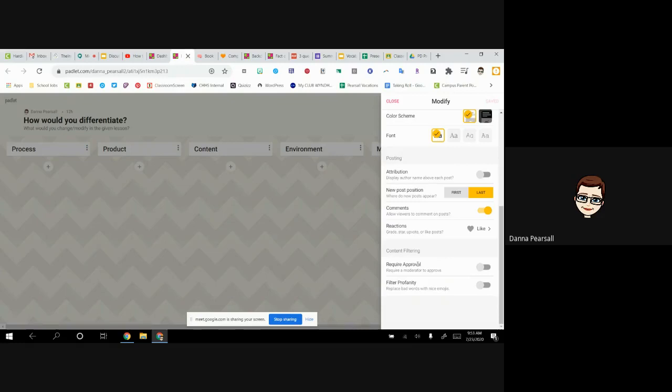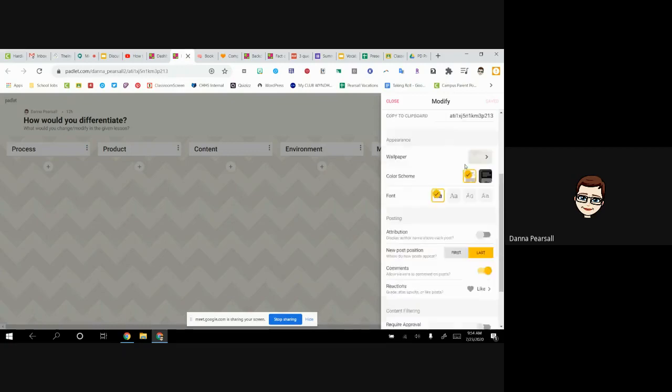An example of using both of those: I had a freshman creative writing class, and we were just brainstorming. I did not turn on the approval, I did not turn on the profanity filter, but a student commented and used a curse word. I'm not really sure what they were thinking because I had the attribution on, so I could tell it was them anyway. So even if you don't turn on these, you can see who's not behaving, and address it appropriately.